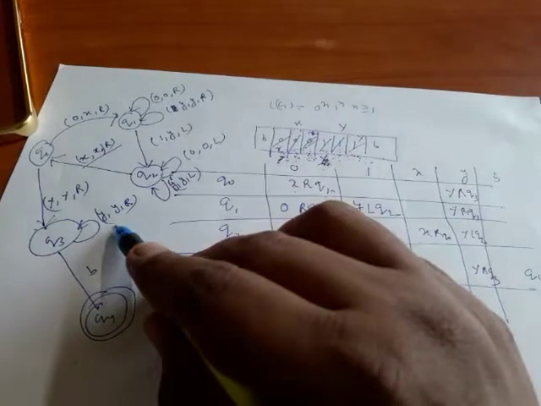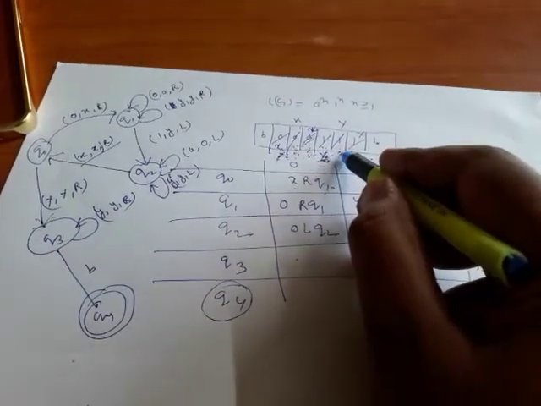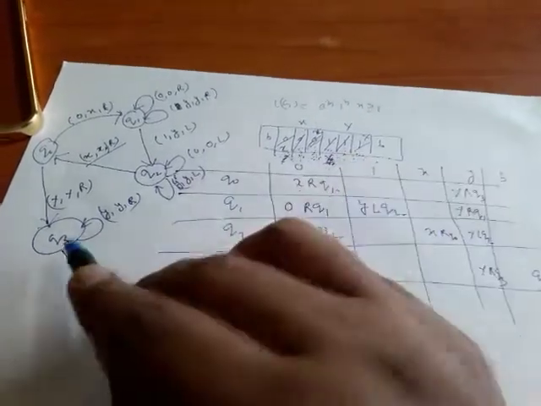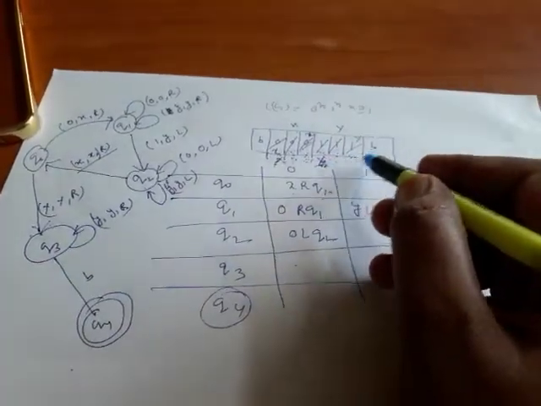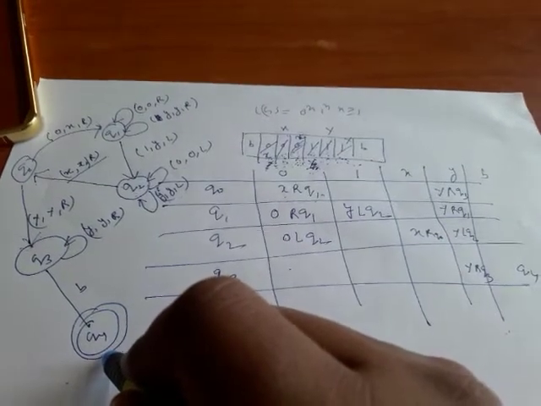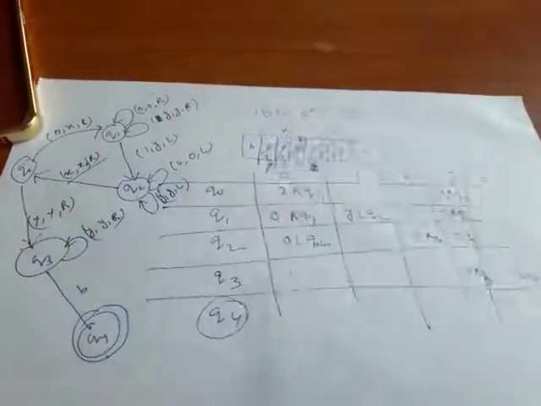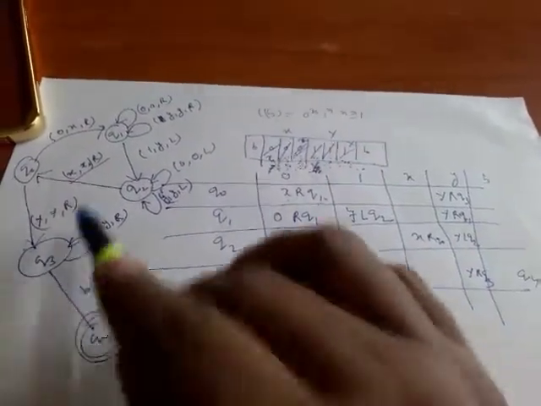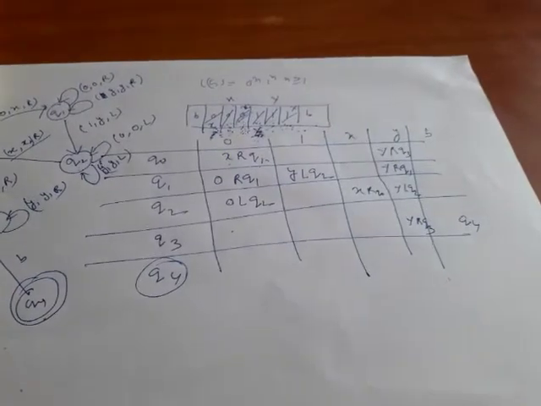Again Q3 will get the y, it will go to the right, same state will be there. Okay, when the blank comes, it will accept the string. So this is the whole design, it is given the same as in the figure. You can say that whatever things are given here, we have written in the form of the diagram for simplicity. Okay.